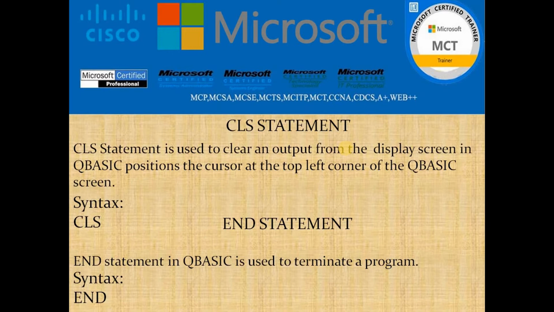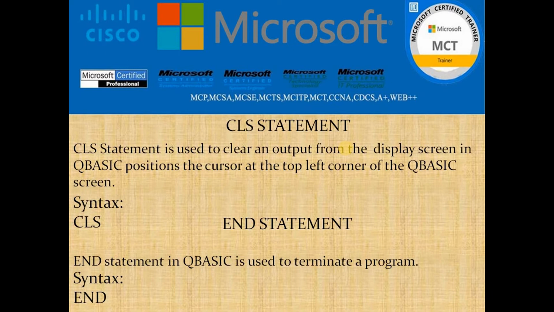As I discussed last time in so many videos, in order to write a program in QBasic, you cannot jump straight ahead to the control statements, looping, arrays, or modular programming. First you need to understand some of the basic statements. Those are going to help you a lot in writing bigger programs. Today we are going to talk about some of the basic QBasic statements without which you will not be able to write any program.